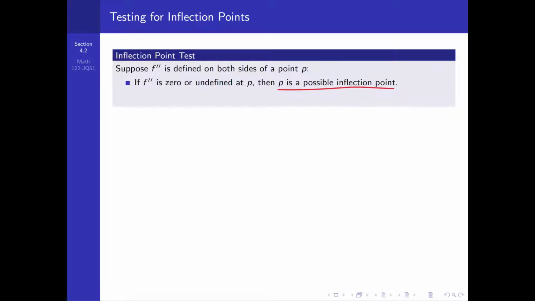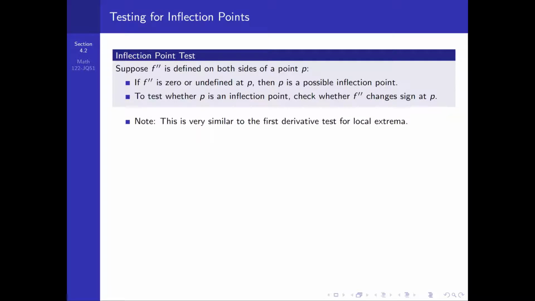So the same way that we look for critical points first when determining which points are local extrema, we're going to look for points where the second derivative is 0 to find all of the points that are in fact inflection points. So once we find these points where the second derivative is 0, to determine whether it's an inflection point, we do something very similar to the first derivative test. So we're just going to check whether that second derivative changes sign at the point p.